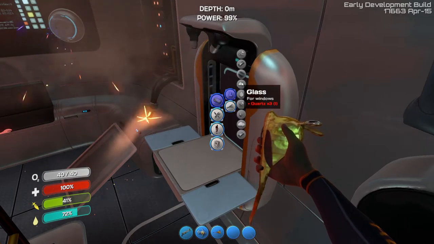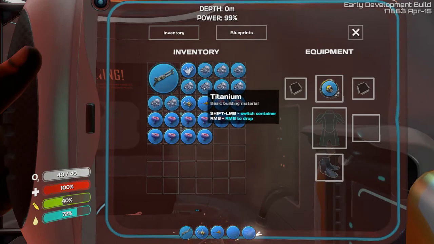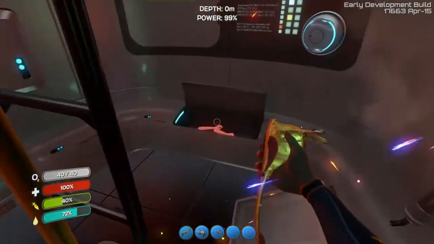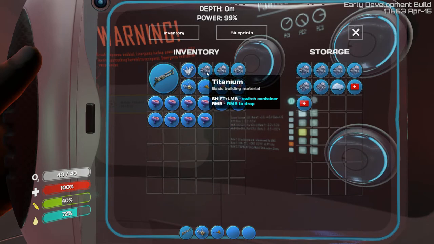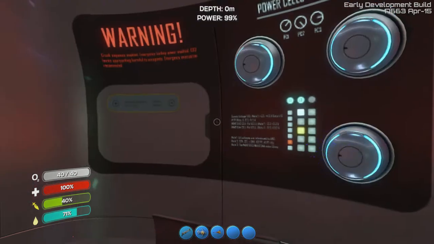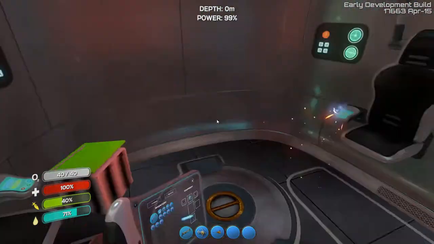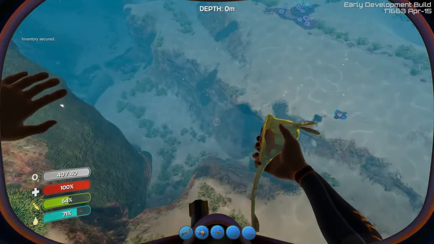How do we make glass? Glass is quartz. How many quartz do we have on us? One. Okay, should we store some of this titanium in there because we've got loads of it? And maybe some mushrooms as well, or I'll eat the rest of them. Okay, cool. Actually, let's just eat those now. Somehow, acid mushrooms are very tasty.